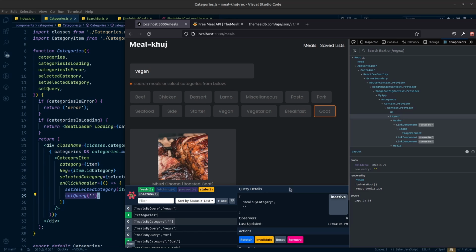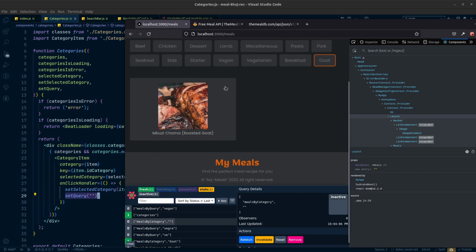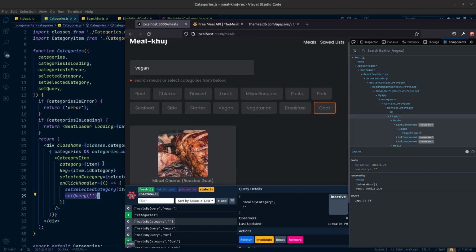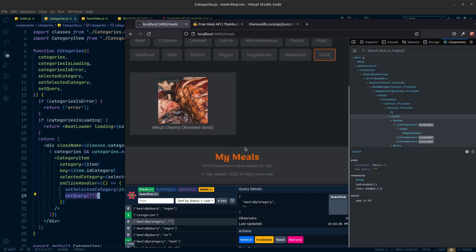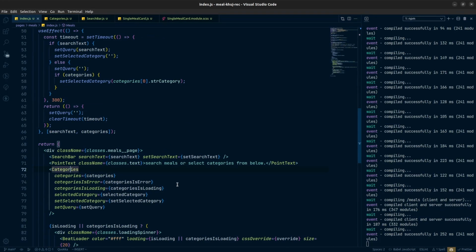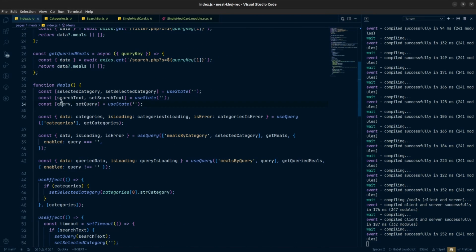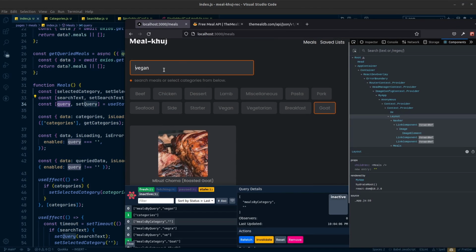Still we have the text, but we are not having the data, because we are doing the query based on our query text, and this is now empty.